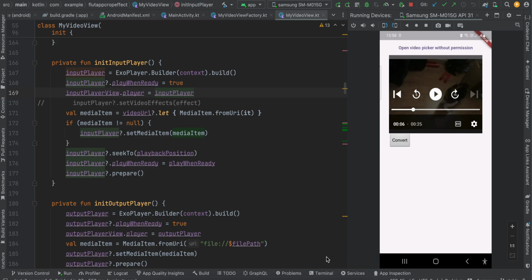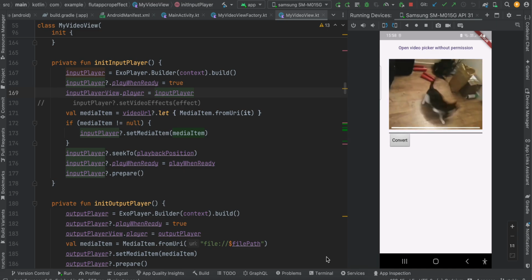In this video I will show you how to crop a video using Media3 Transformer in Flutter Android. So this will be only Android specific. As you can see, I have this video playing. This is a normal, original video. I haven't applied any crop effect to this. This video is loaded from a network URL. Okay, so I'll just pause this video for now.